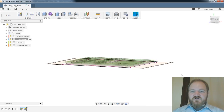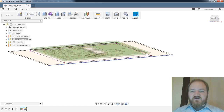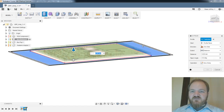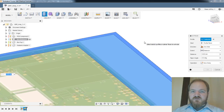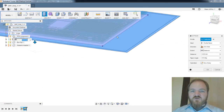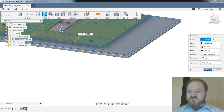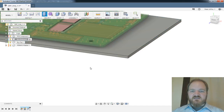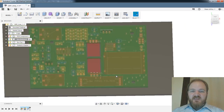All right, so now I'm going to come back and do this cutout feature later. So for now, I'm just going to do E for extrude. Select both of those profiles. Ooh, select all three of those profiles. Good. I'm going to extrude them down. Wall thickness, no taper, new body. Yes. Great. All right, so now I have the bottom of my box.